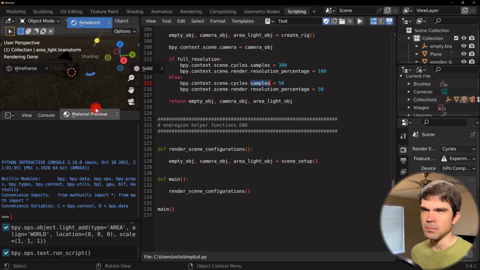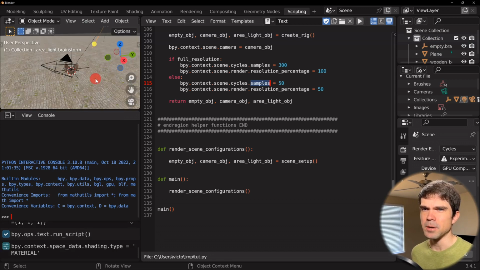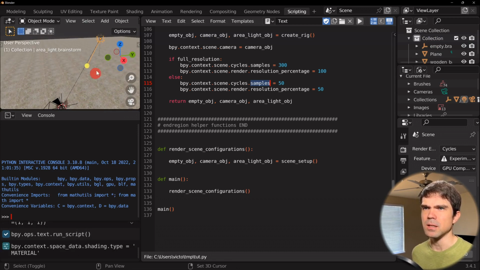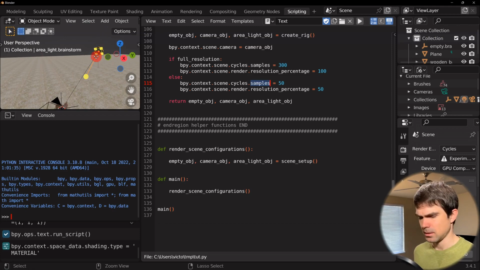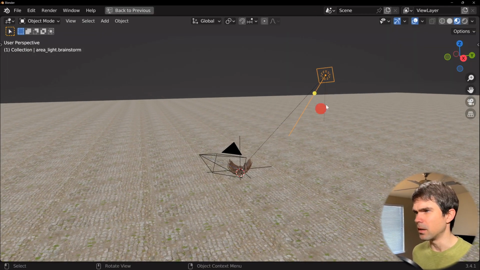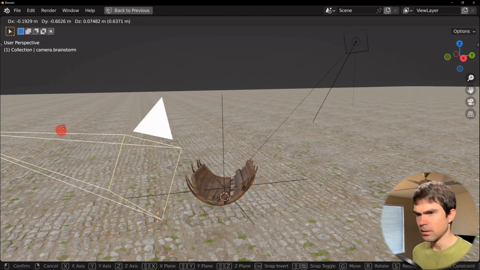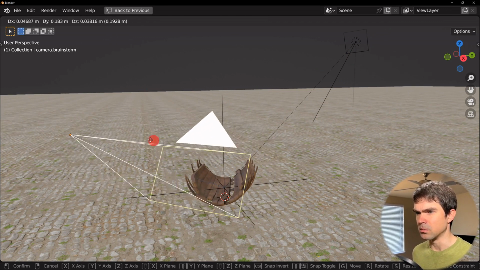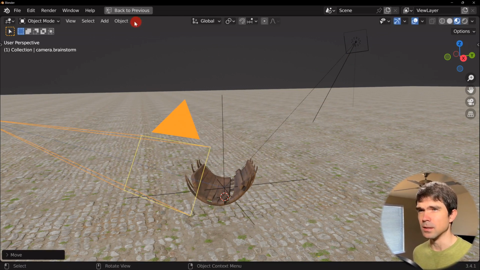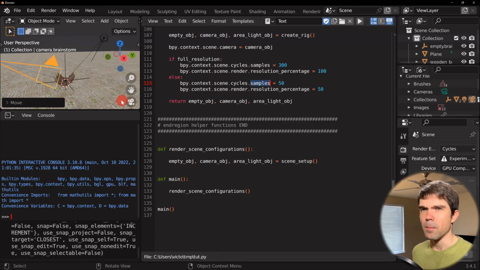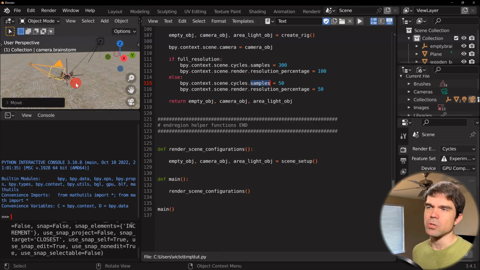And let's actually go to material preview so you can see it a bit better. So there's the camera, there's the empty, there's the light. I'm gonna hit Control Space to get a better view. And so the camera is tracking this empty right here in the middle, right? So it's tracking, as you can see, with the camera, and it's still looking into the center of the scene. Go back, and each time we run our script, this is gonna just remove this camera and light setup and add a new one instead.